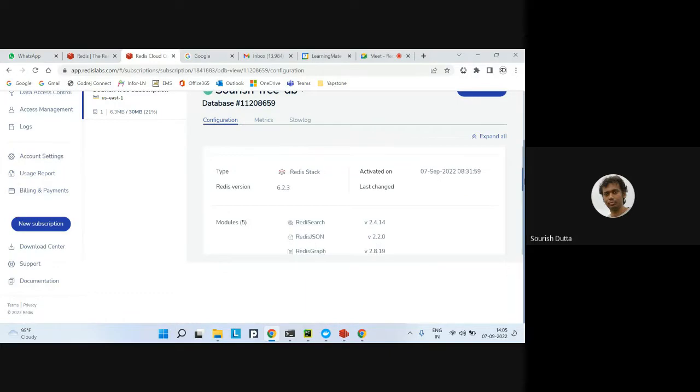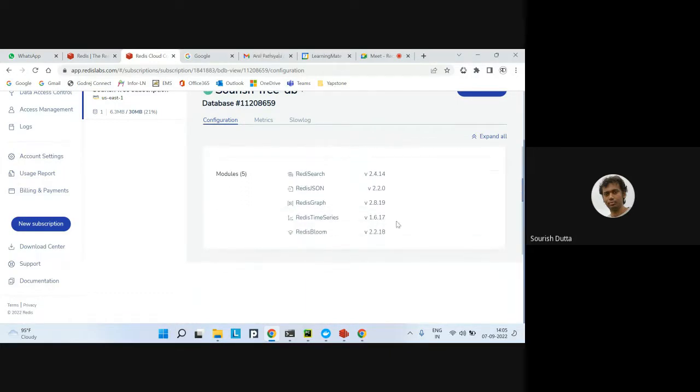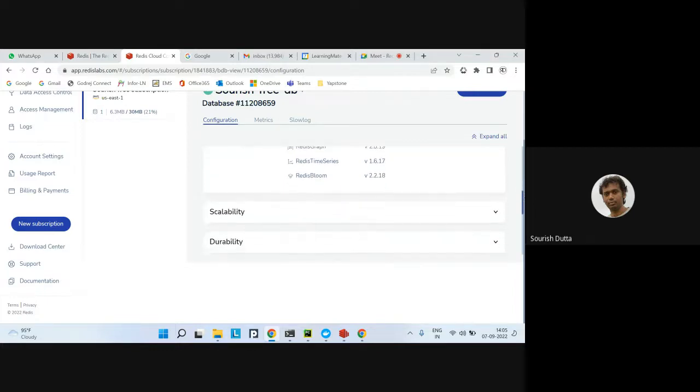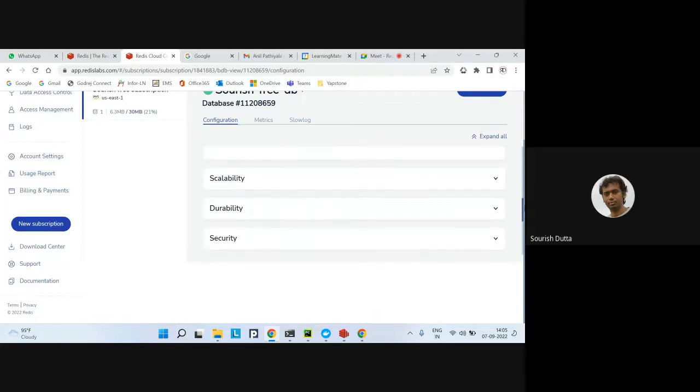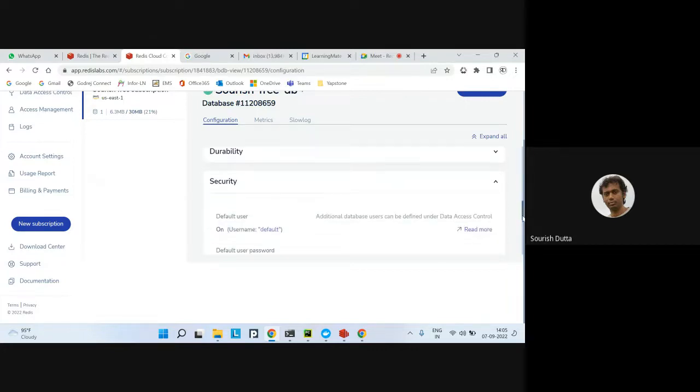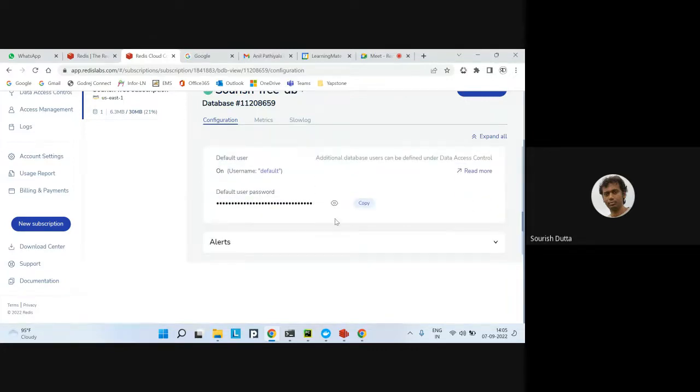Okay. And if you click collapse all, this comes up with all the default modules like Redis JSON, Redis Search, time series, etc. But anything additional you want to enable, maybe stream, you may need to install on your local server, which you can download from the Redis site as a Docker image, and you can install and run that if you want to. And from here, you need to copy the particular username.